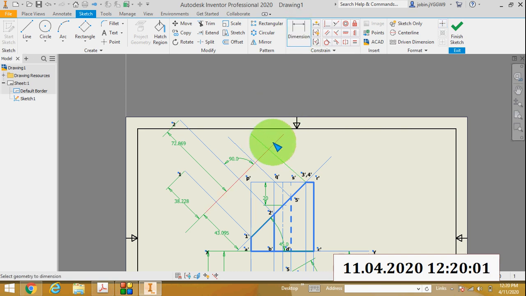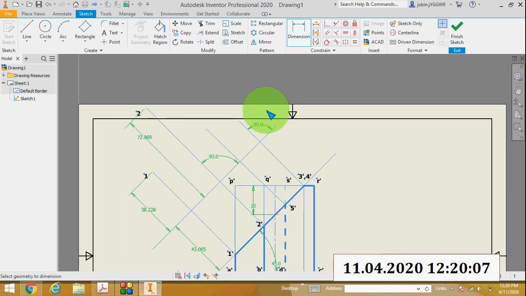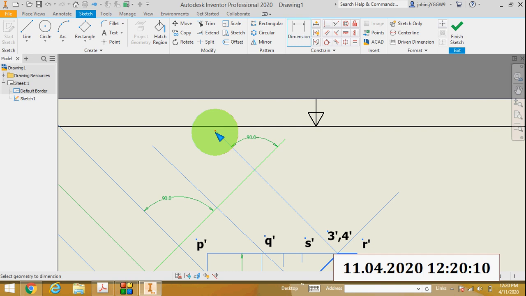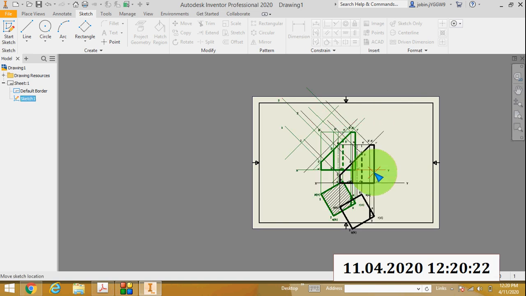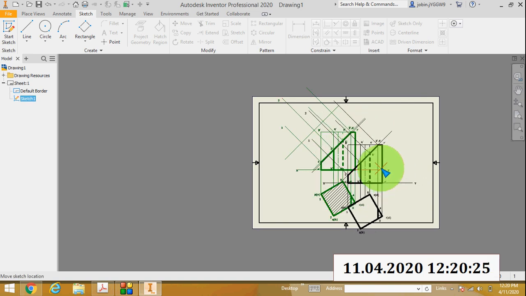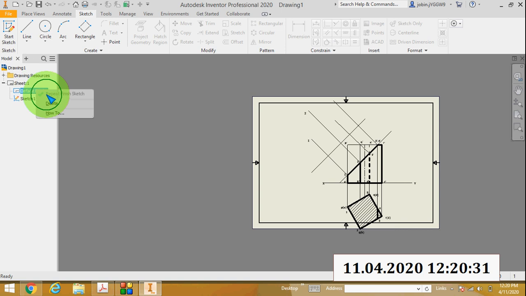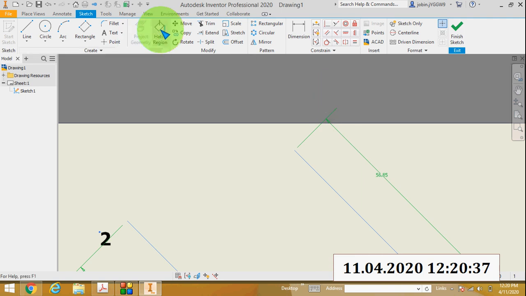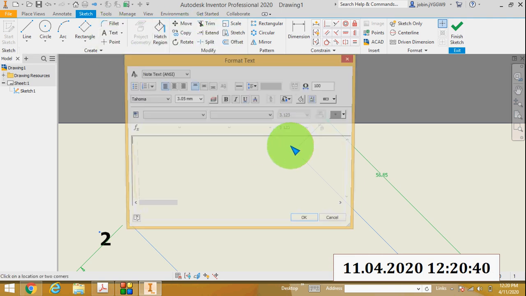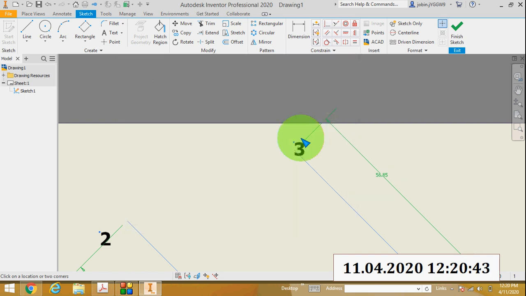So for 3 the distance is 56.85. Mark 56.85, and name this point as 3.